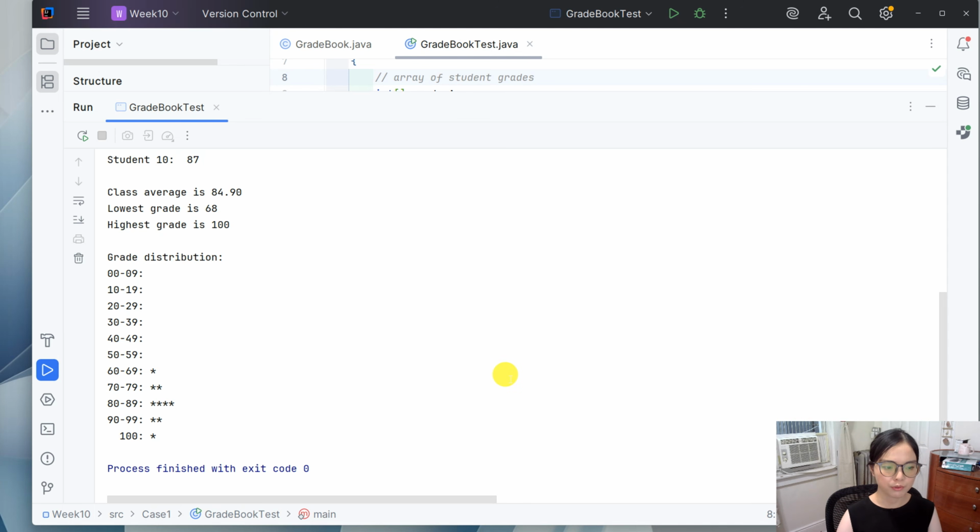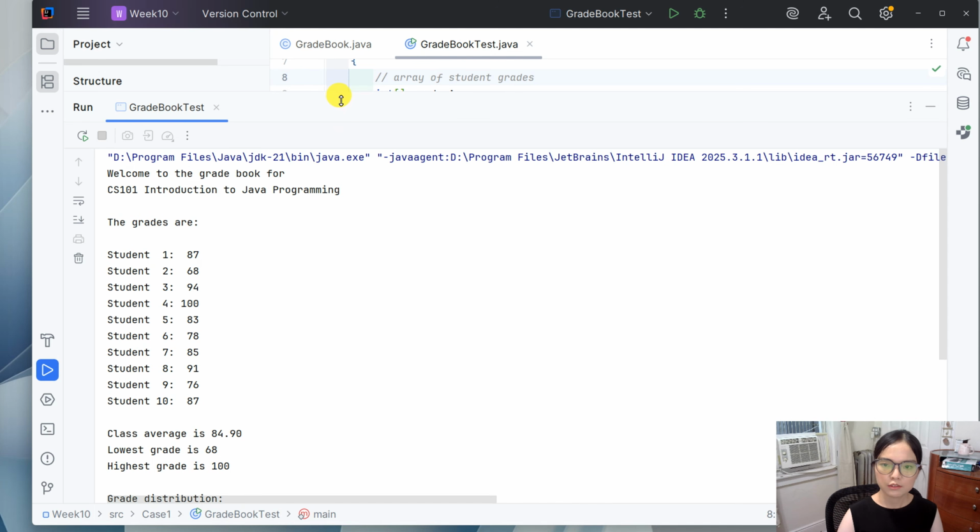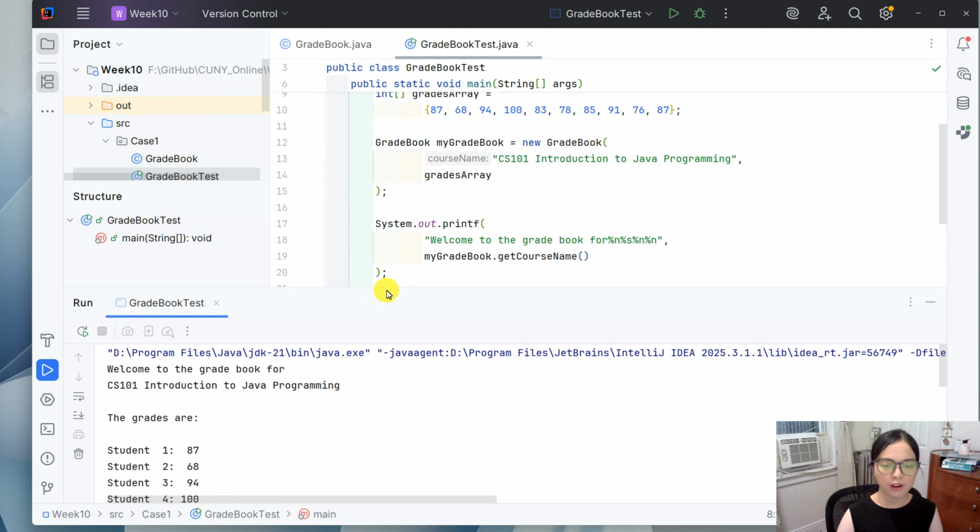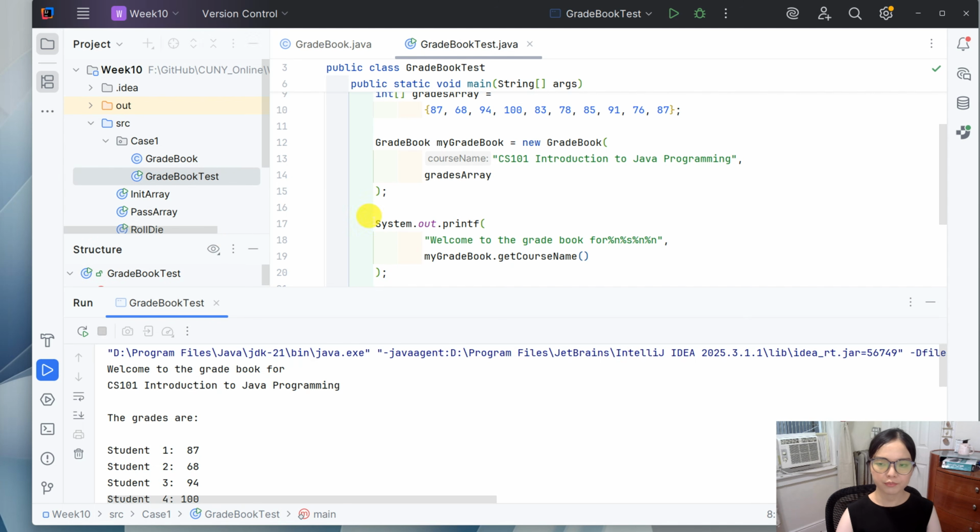It is a useful example of object-oriented programming because the data and the operations on that data are placed together inside the GradeBook class. It's not very complex. I hope that if you have time, you can implement it by yourself manually.